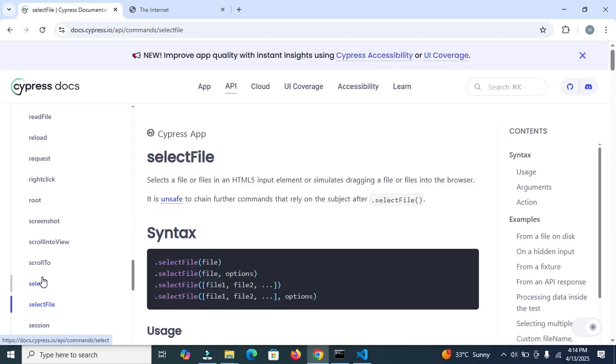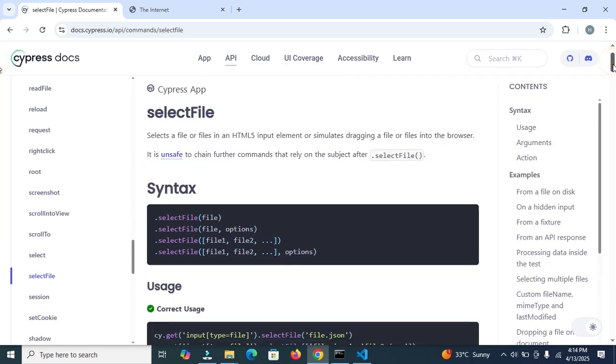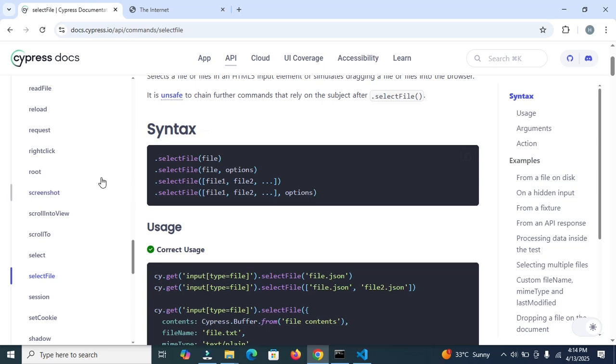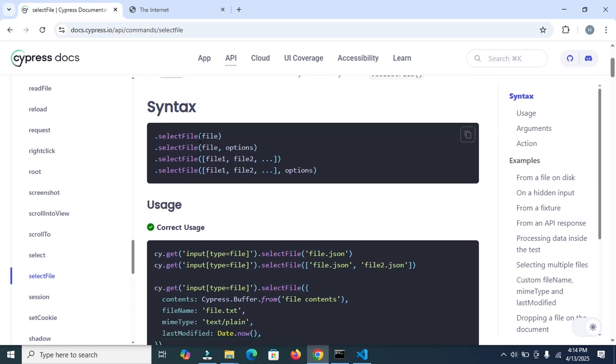Click on select file. Select a file or files in an HTML5 input element. So you can select one file as well as multiple files in Cypress. For selecting the file, this is the syntax: dot selectFile.